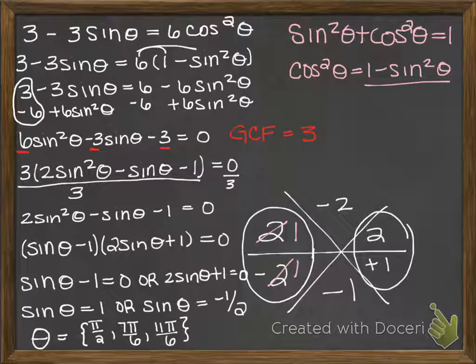So I will zoom out so that you can see the entire problem all together. This is the entire problem, including the scratch work. It's a longer problem because I needed the identities originally to be able to change it into just a sine or cosine problem. And again, if you're not sure how to do this part of the problem, I've made an entire separate video on just how to apply the superstar method of factoring.